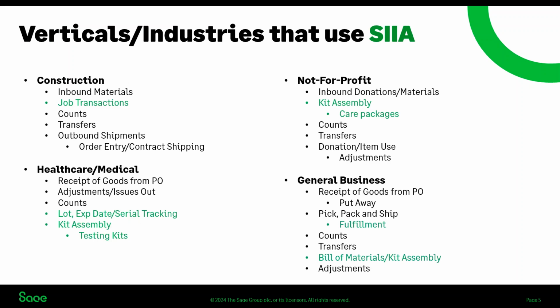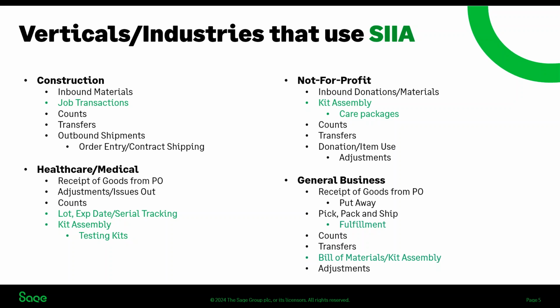Now, people always ask us, so who uses this? What type of verticals or industries use this solution? Really, all verticals, all industries. Anyone that touches inventory or items in any capacity can get a great benefit out of a solution like this. We've highlighted four here. I'll start and just go around.